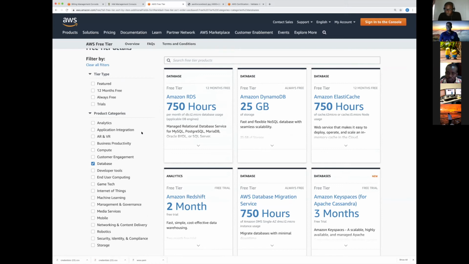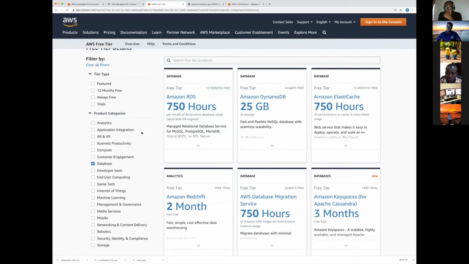So one advice I can give is usually for the databases and all this, if you are especially experimenting and learning, you can spin it up, use it. If you don't need it immediately, you just delete it, because you can always spin up again. You are not being charged for how many times you spin up and delete, spin up and delete. You will only be charged if you have created it and it's up and running.